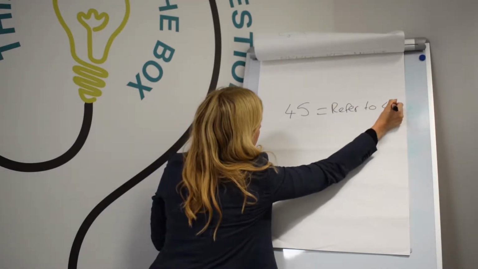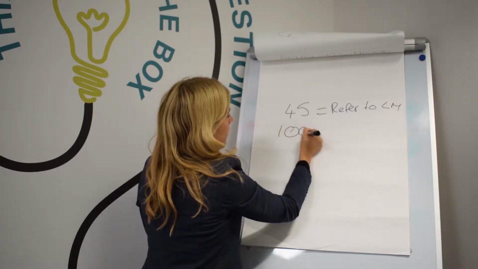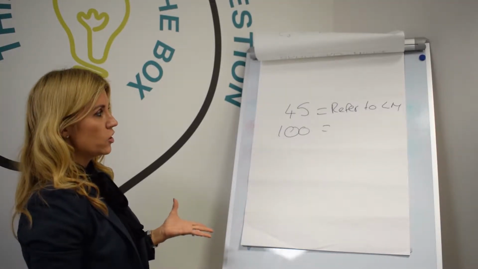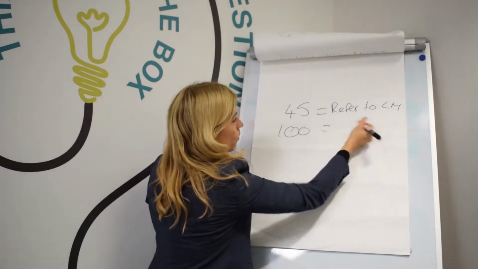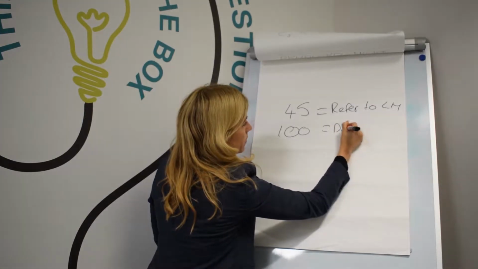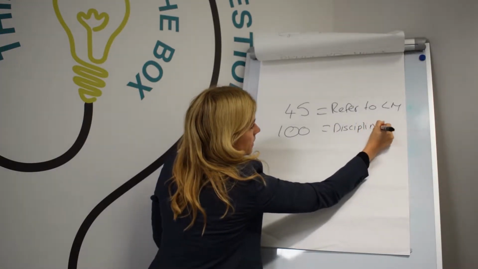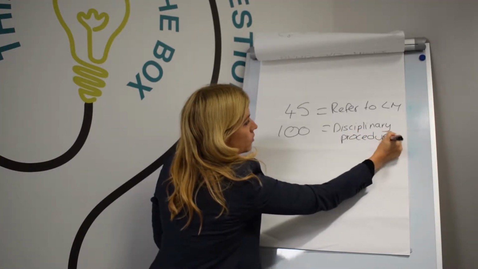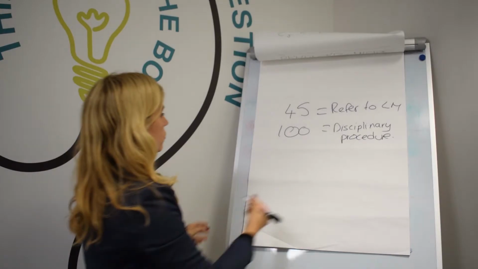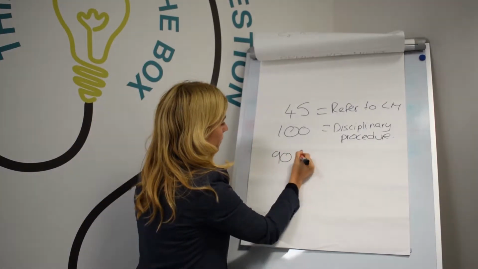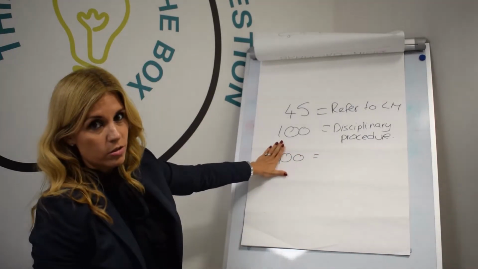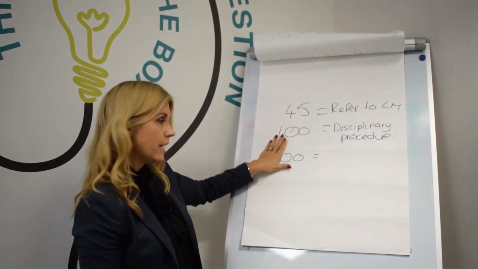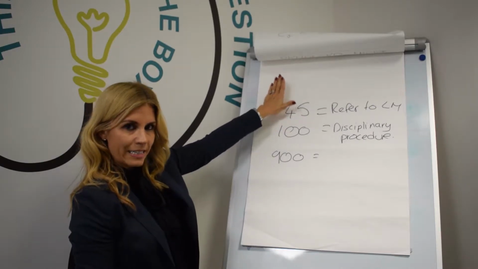It may be at 100, where actually we need to invoke a disciplinary procedure now. And that's where you may start with your disciplinary procedure. And again, you need to speak to one of the advisors, because you need to make sure this is aligned to your procedure. And you may get to 900, but actually that will constitute dismissal. And what you would do is work through this process. You would always be fair and consistent.